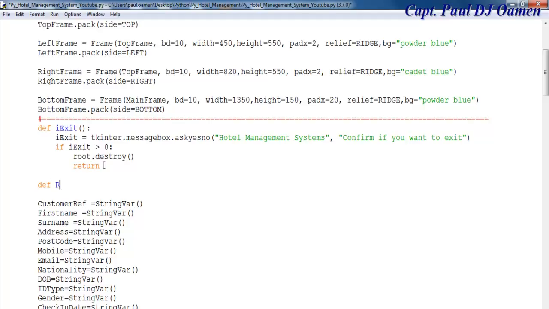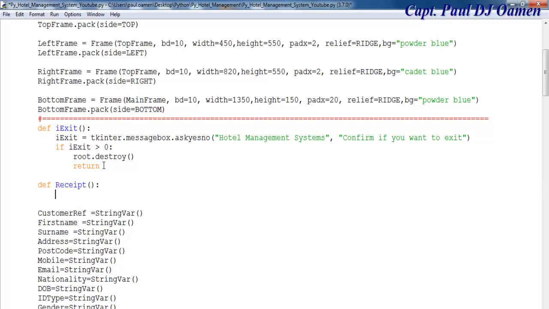I'm going to call that receipt there, and in the case of the receipt, I'm going to say self.receipt.insert, and that will be at the end. Let's say customer. So I'm now calling all of the variables that were declared.